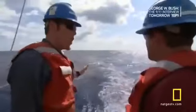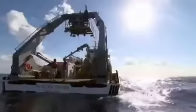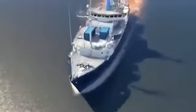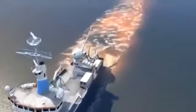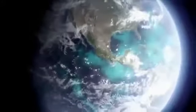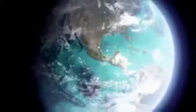But this isn't like fertilizing your front lawn. We're talking about millions of square miles of ocean. Sequestering gigatons more carbon with microscopic plants isn't going to be easy. We'd need a fleet of ships crisscrossing the planet, systematically spreading iron over vast areas of ocean. The goal is to produce carbon-hungry algae blooms thousands of miles wide.